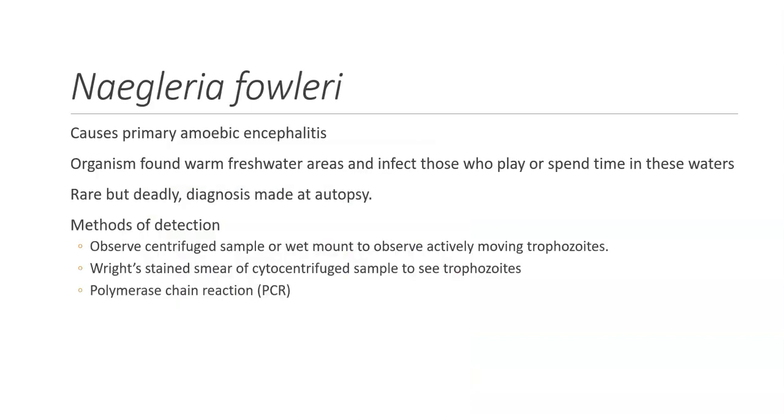Naegleria fowleri causes primary amoebic encephalitis. The organism is found in warm freshwater areas and infects those who play or spend time in these waters. Fortunately, the infection is rare but deadly, and diagnosis is usually made at autopsy. And in Texas, we unfortunately have 1 or 2 cases of this per year.